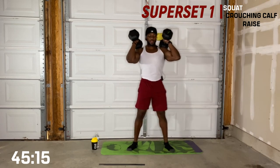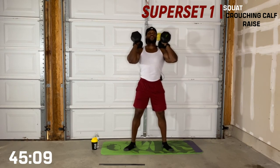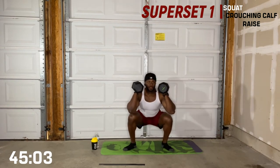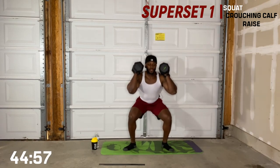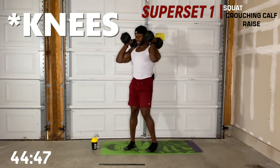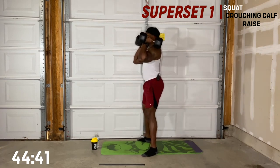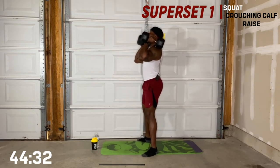I like to raise them up right here. Feet at a nice shoulder width position. And then we're gonna go ahead and squat down. We want 15. Focus on your breathing. That's gonna be very, very important. 4. Try not to let your heels go over your toes. Let me go from the side just to show you. 5 more.